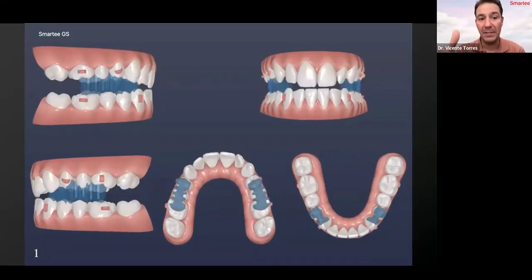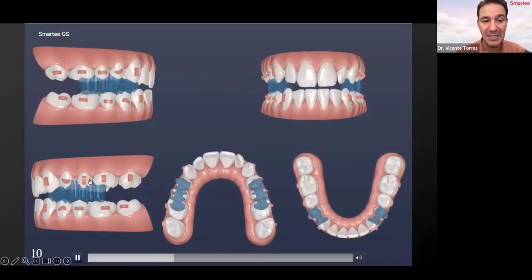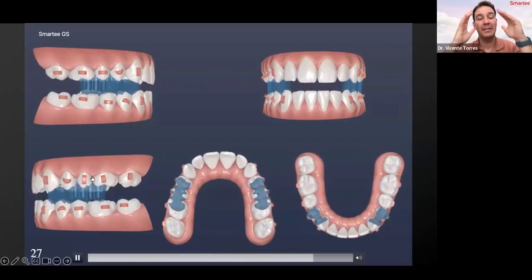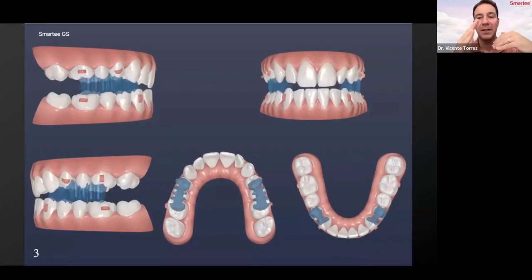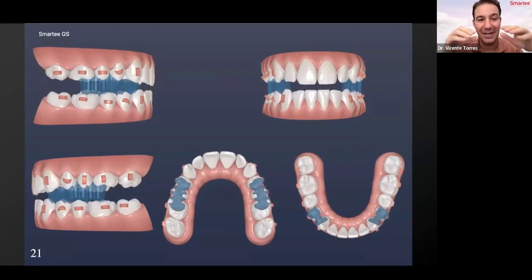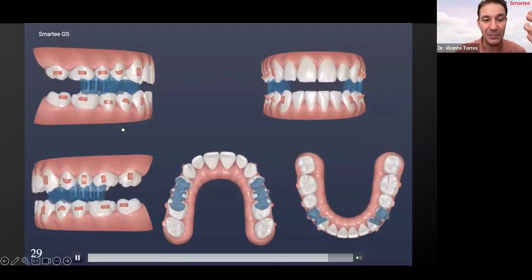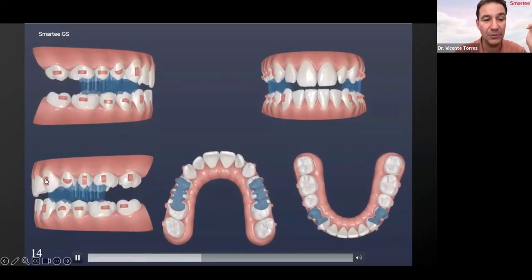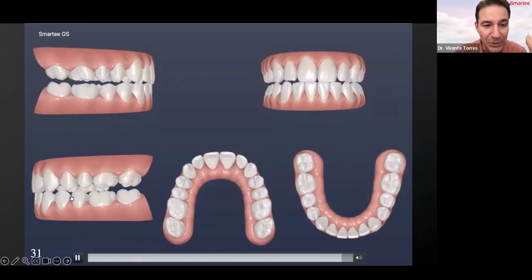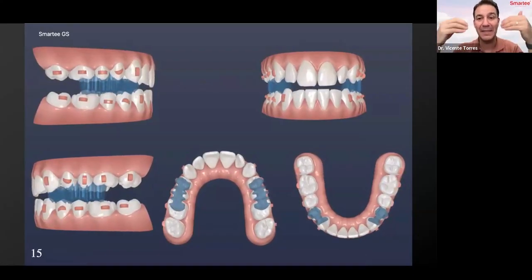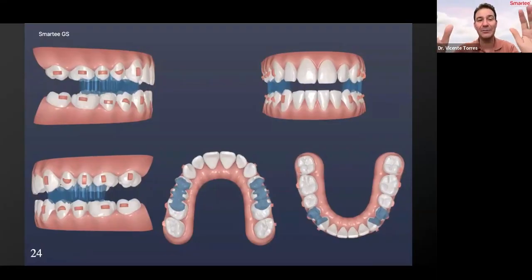But here we have the blocks. The blocks are ideal because they help me neutralize the force of Newton's third law. So at the same time we are distalizing, and my anchorage is the blocks, because the patient uses them 24 hours per day. You start to distalize, you have this force, and the other force is removed by the blocks of the twin block. So it's ideal for this kind of case. You want not only mandibular advancement, but at the same time you can distalize these teeth.